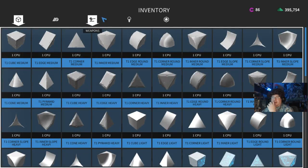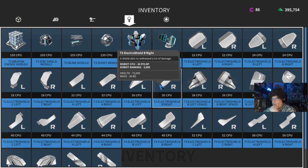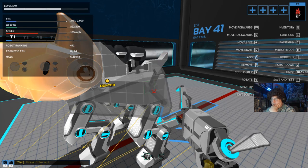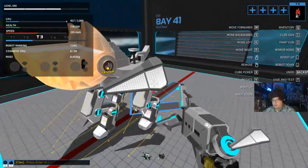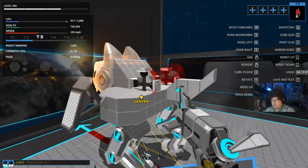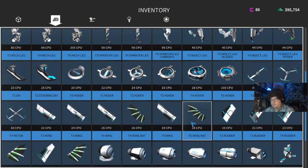Let's go ahead and get our happy little shields on here as well. We are using, is it these ones, I believe? That's right. They fit perfectly to protect. So, all right. Now let's get our thrusters on there.